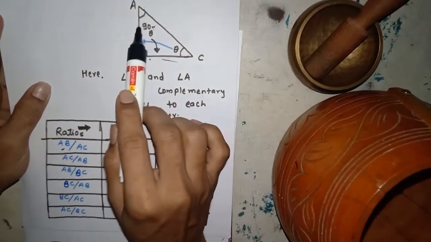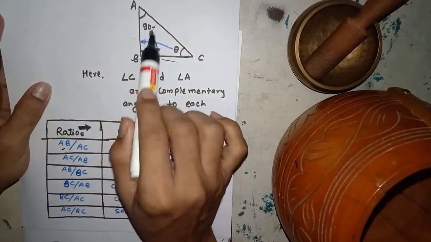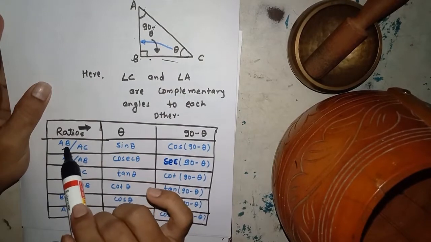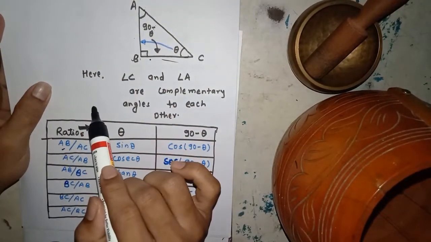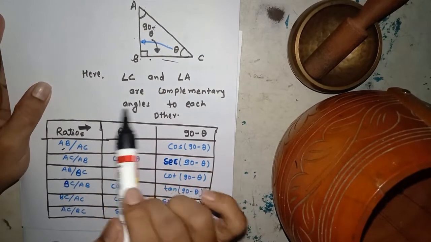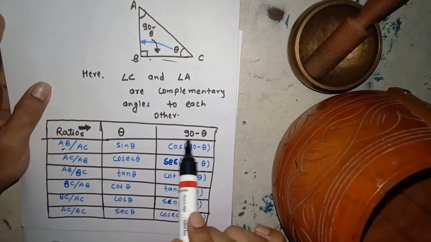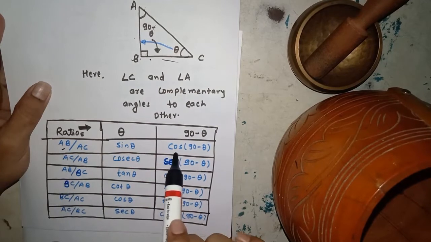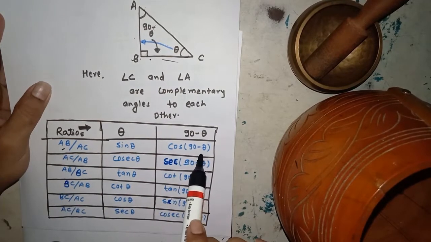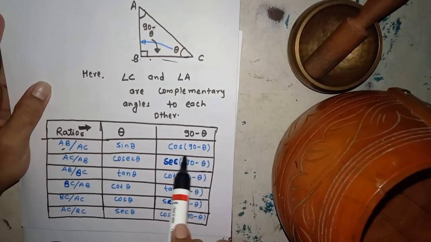And if I change my perspective and take the angle 90 minus theta, then for 90 minus theta, AB becomes B. So for 90 minus theta, it becomes B by H. So you can write cos 90 minus theta, because for 90 minus theta, AB is B. That's why you have to write it cos 90 minus theta. It is just a name which describes the watching perspective.